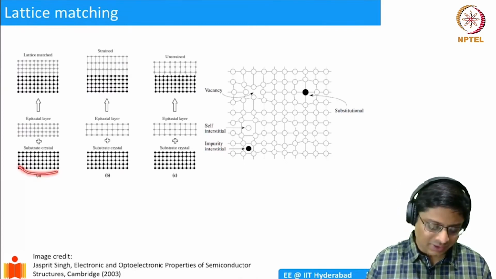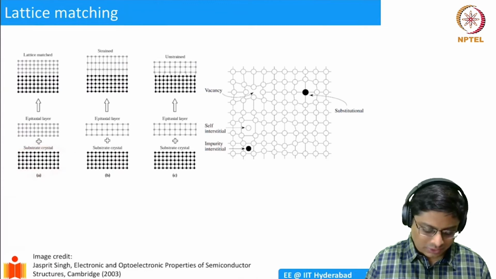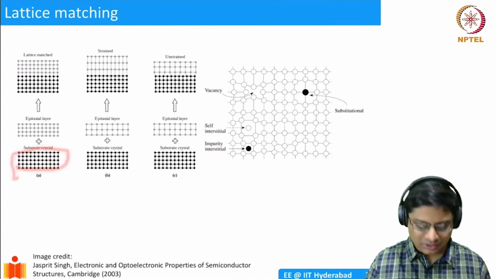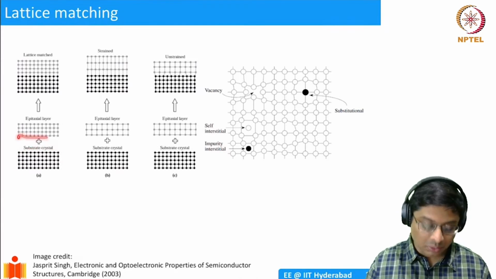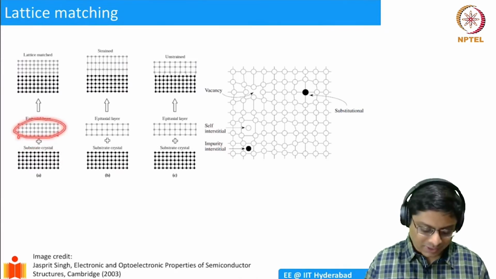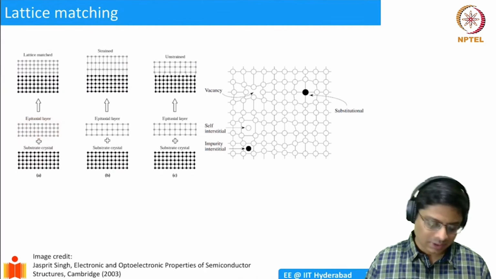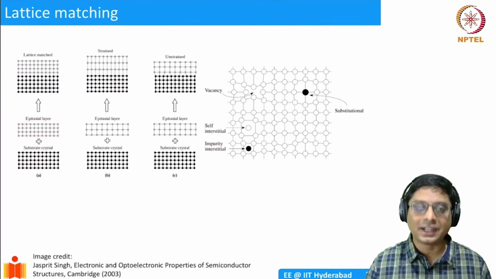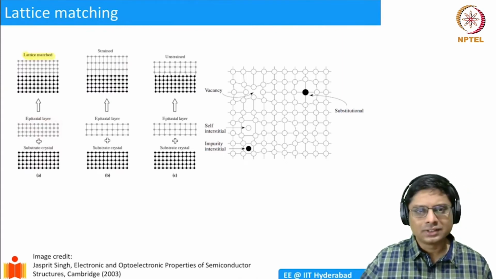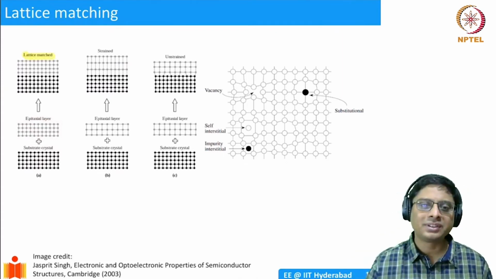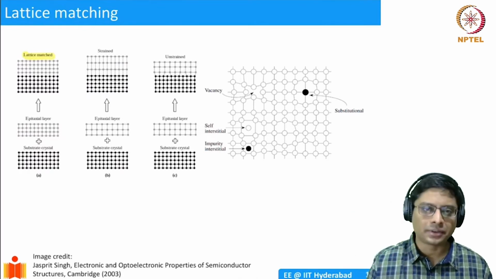You have an initial substrate. These dots are representing the atoms, and the lines are representing the bonds. Let's say your substrate has exactly the same lattice constants as the material that you want to grow. Okay, so the same sizes, right? One is dark and one is gray, that's all. If you grow them, then you have what is known as perfectly lattice matched material. What we mean by that is there is a one-to-one correspondence between the substrate and the epitaxial layer.